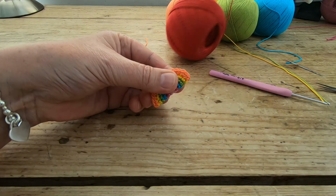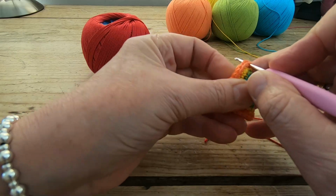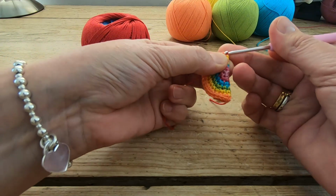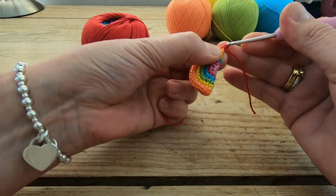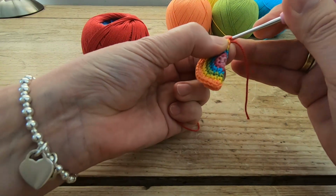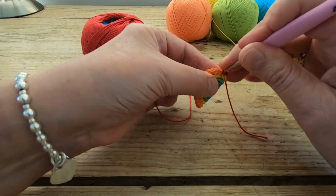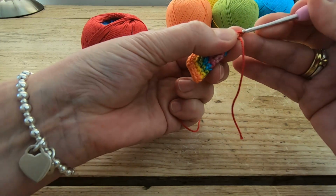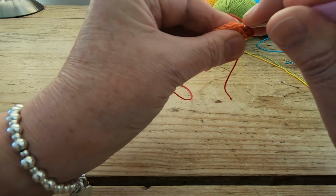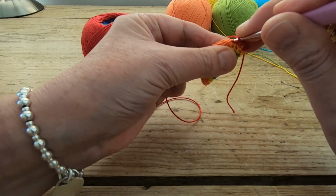So now to finish it off, bring in your red and just at the bottom right hand corner, get your yarn in and join in your red just with a slip stitch. Then work another double crochet into that same stitch so that you've just got a nice corner there. And now you're just simply going to work your way around the semicircle in double crochets, making sure that you are joining both sides together all the way around.